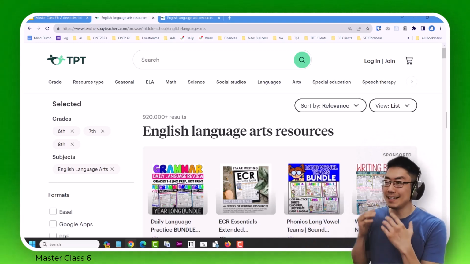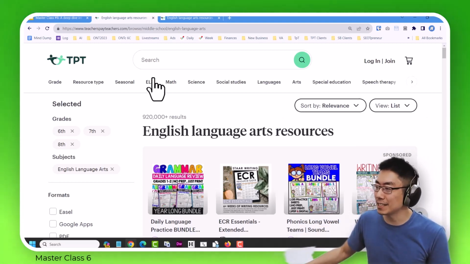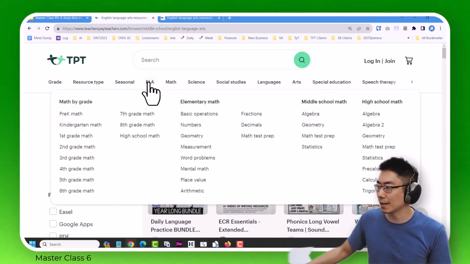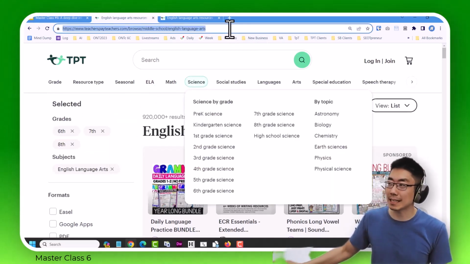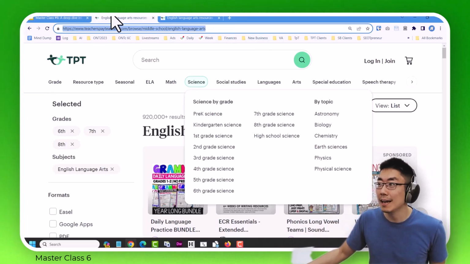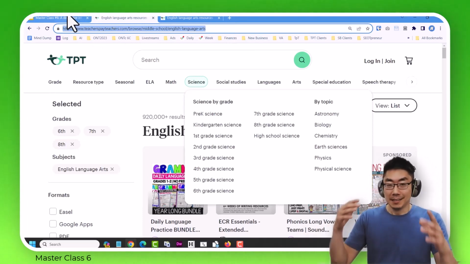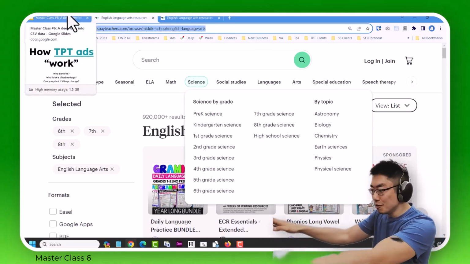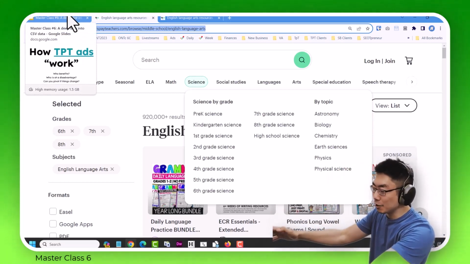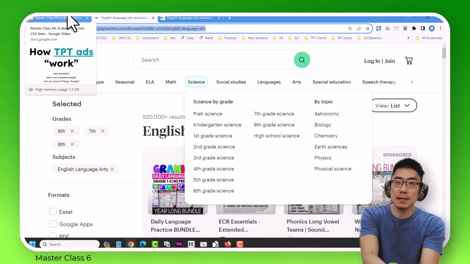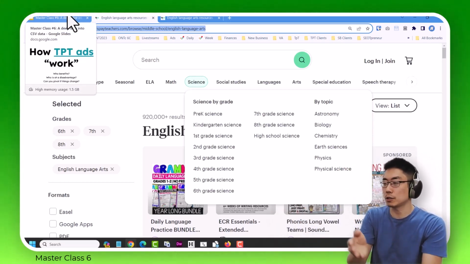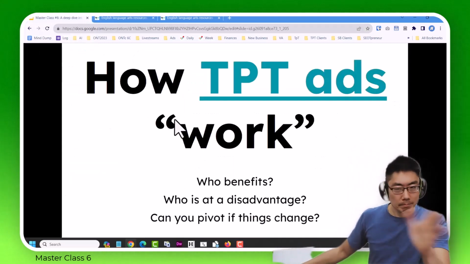I would be happy, TPT, if you would differentiate this by grade level or by school category, because that would help us. That's the simplest way to narrow down and improve the messaging so that the value offer meets what TPT teachers are looking for when they're trying to buy a product. But again, I can pivot things.